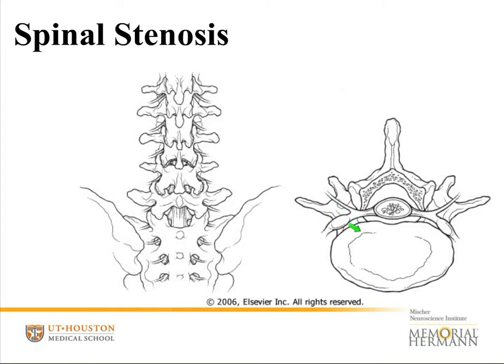Some folks are born with shorter pedicles, which is this bone here. And if this bone is smaller, that means that this comes down and this area is smaller. And those patients are more prone to developing spinal stenosis and back problems. And this is something that if your family has had a large history of back problems, that more than likely you may as well.